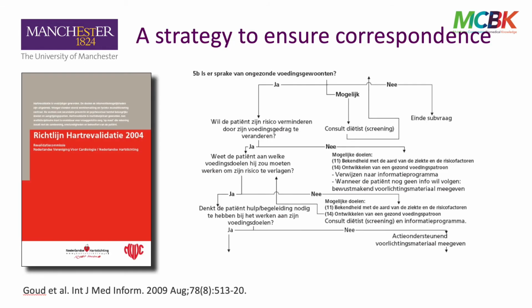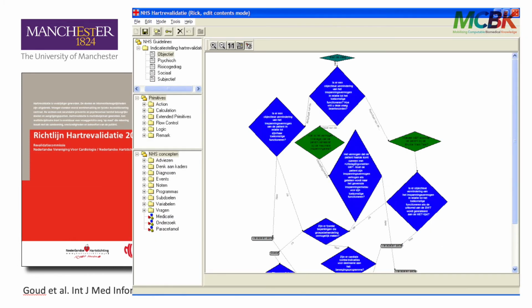So this is an example from the Netherlands. The strategy was applied back in 2004 when the Netherlands Heart Foundation developed a new version of their clinical guidance on cardiac rehab. The guideline comprises a number of clinical algorithms to assess each patient's needs, preferences, and goals for rehab. At the same time as the paper guideline was developed, a team from the University of Amsterdam developed a clinical decision support system using a tool called Proforma, and they developed these in parallel and regularly checked between the paper guidance and the computer algorithms, which led to changes on both sides.